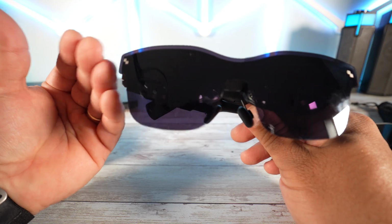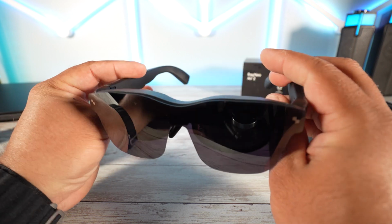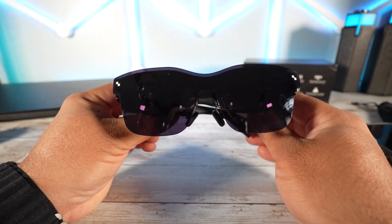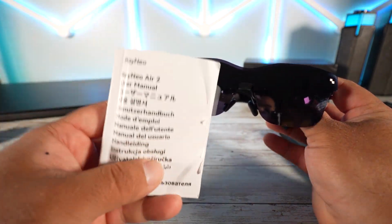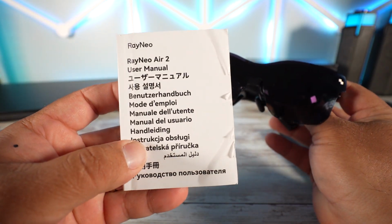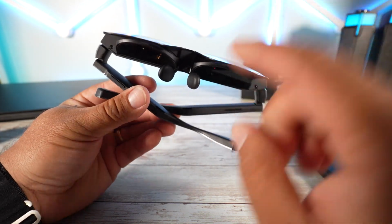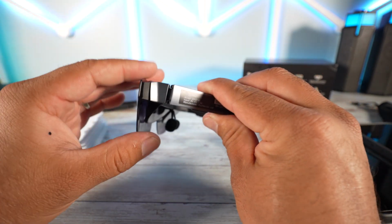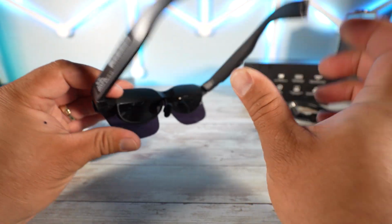What you see on here is actually quite nice, and it goes, like I said before, up to 201 inches. Now there are downsides, like with many products, especially this kind of glasses being fairly new to the market. I'll be mentioning them as we go along. The first thing I did here guys is read the entire manual, and it's quite thick because it comes in various different languages, which is nice. So yes, they don't have any removable parts. Everything is pretty much as it is, and they are made out of plastic entirely. You can adjust the arms here, which feel like you're about to break them.